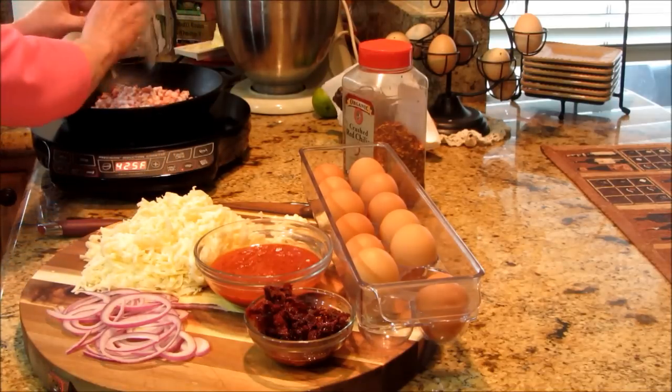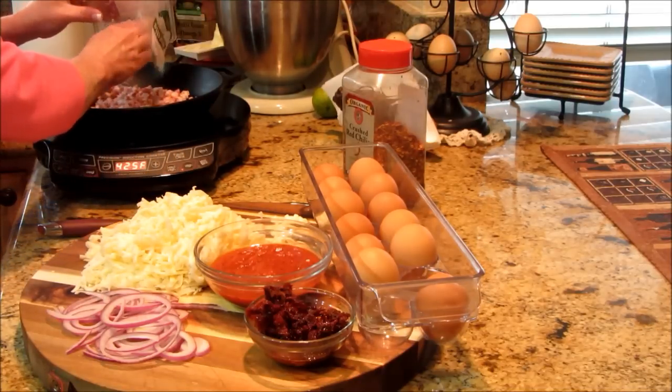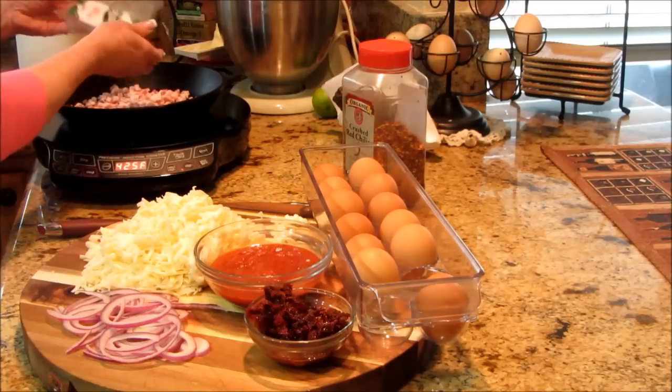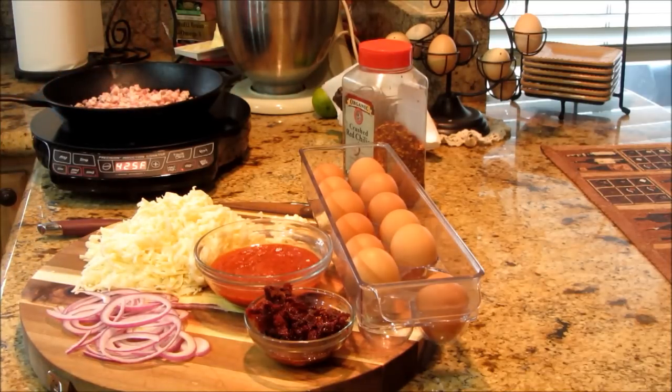And this pancetta I got at Trader Joe's. It was more reasonable than any place else that I bought it. And it's a bigger package. It's actually 4 ounces instead of the traditional 3 ounces.